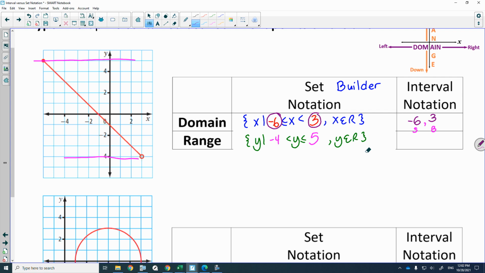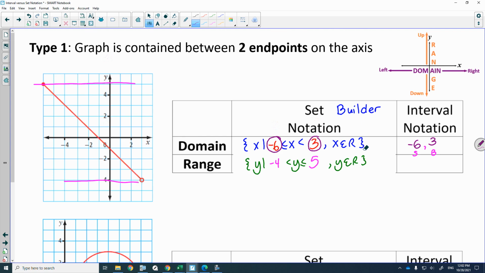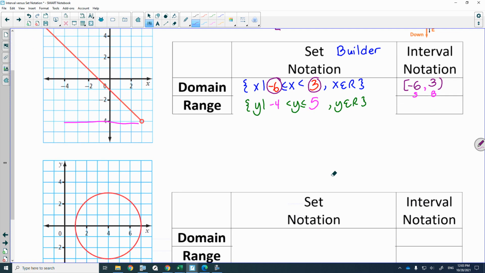What you would then do is figure out, are you going to use rounded brackets or square brackets? You will use square brackets if it is equal to. So for example, next to the -6, it was x is greater than or equal to, so the -6 would get a square bracket. And the 3, because it's not equal to, you have to put the rounded bracket. Rounded bracket is when it's not equal to, square bracket is when it's equal to. Watch how fast it'll be when you get the hang of it. That's your smallest, comma, that's your biggest.